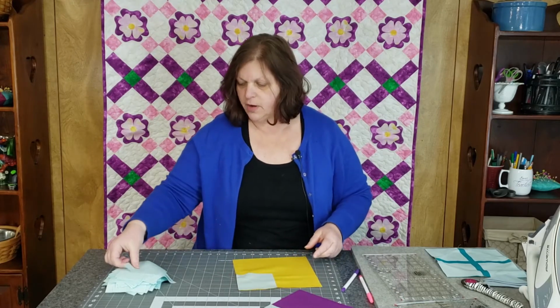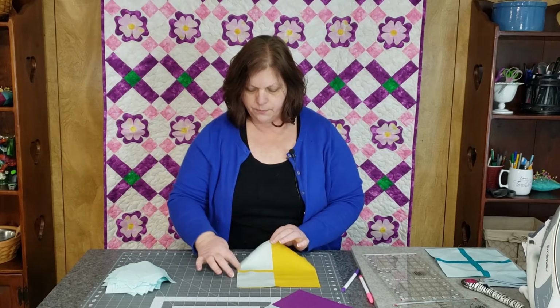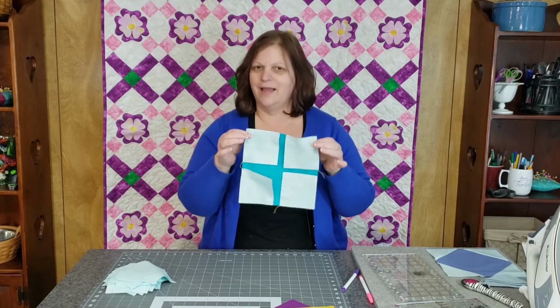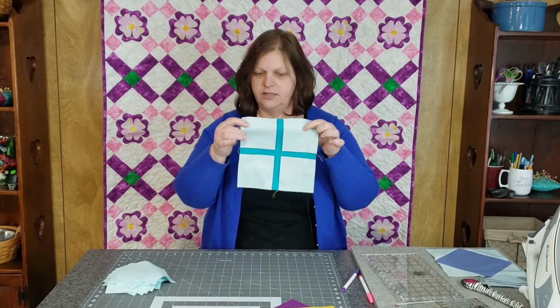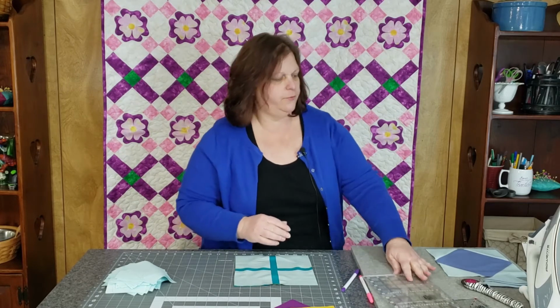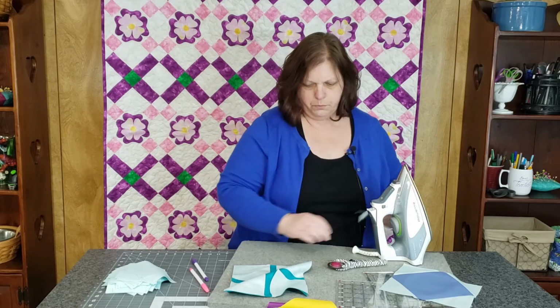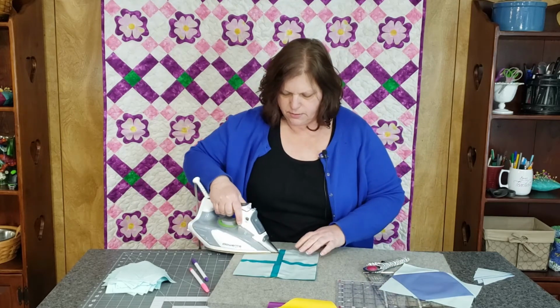Now we're going to continue the same process, putting one of the smaller squares, aligning raw edges on two sides and stitching there, continuing onto this corner and this corner, so that when we get done, we have a block that looks like this. A little bit awkward, but we've got loose edges here and then 4 diagonal stitching lines. Now, before we proceed any further, I'm going to pull my pressing mat over here just a little bit to make it easier to see. I'm going to very lightly set those seams.